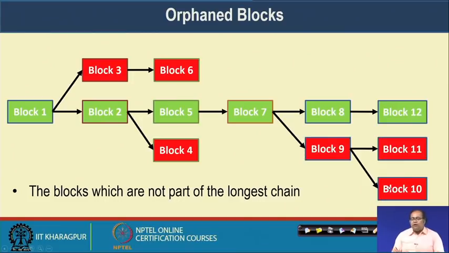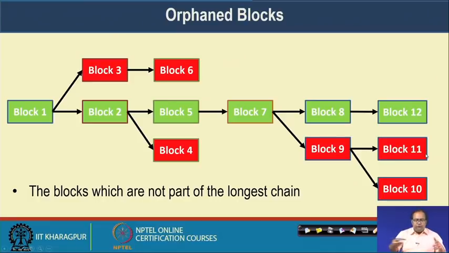So, the other blocks which are there, we call those blocks the orphan blocks. Those blocks are not part of the longest chain. Here, this green chain is the longest chain. All the blocks in the green chain are considered valid blocks, and all other blocks eventually become orphan blocks. Although in this case, this also becomes the longest chain. So, you can consider this chain as well.